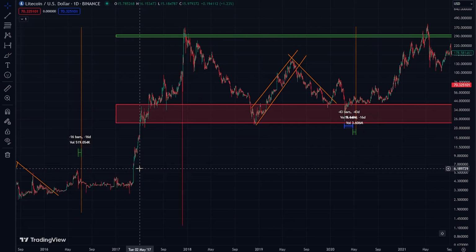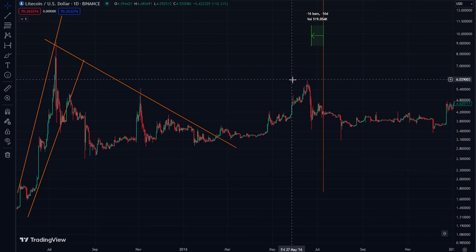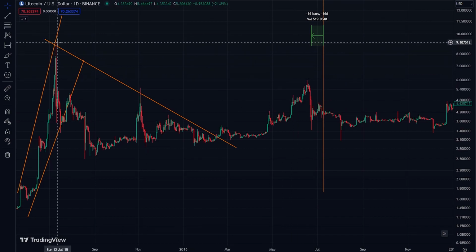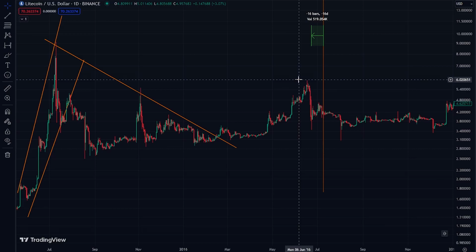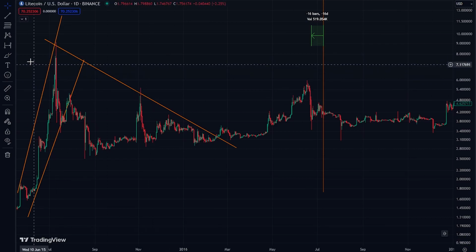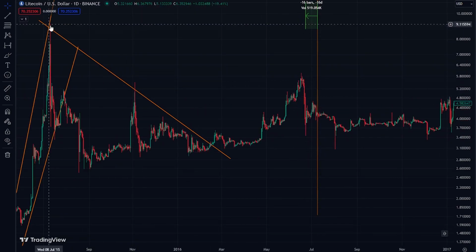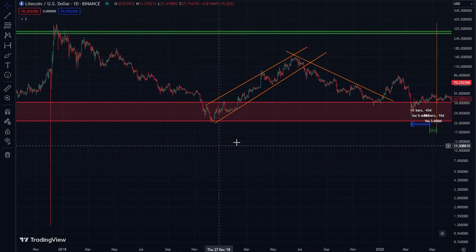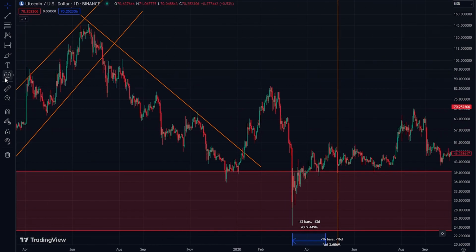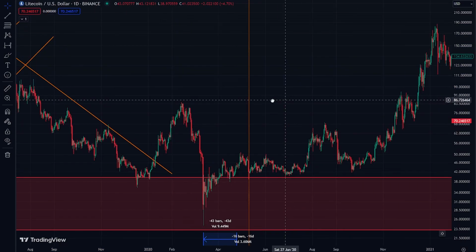We can see here that the peak for the first cycle, before the pump that we were looking at, came in pretty close to its high before that. It was around $6 that Litecoin pumped up to before it had a sell-off, and its previous high to that was $9. So it was about 33% down from its previous high. If we go to the next cycle, we can see that we're not going to get numbers like that. If we see a drop down from here, it's a 43% drop. So again, it's not climbing as high for the pump prior to the halving.